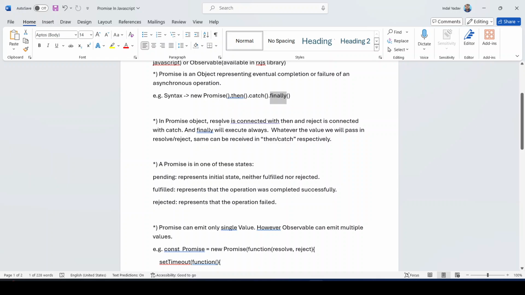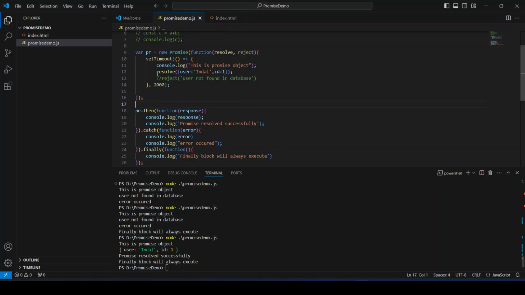In a promise object, resolve is connected with then and reject is connected with catch. I hope this is also clear to us now, and we have seen this practically. If we were able to resolve, then the then block was executing, and if we rejected, in that case catch was executing. Along with that, the data we are passing, where can we receive it?